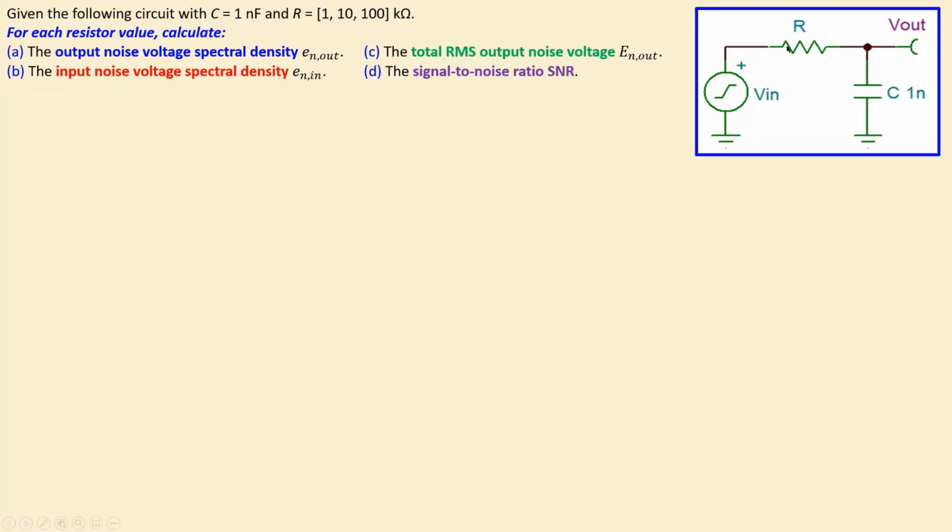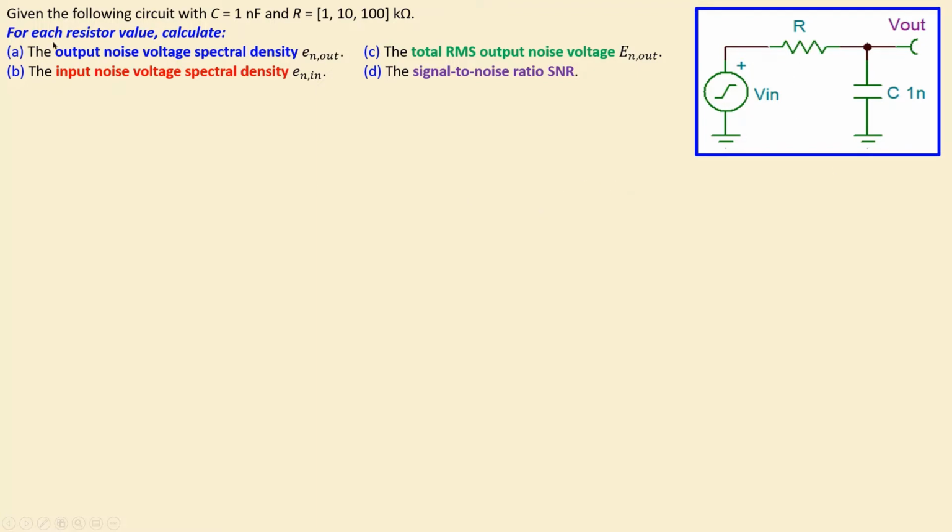If you look at the circuit here, and you know that also from AC circuit analysis, this circuit is a low pass filter. So we measure the output across the capacitor, and we have the input voltage here given, and it will be applied to this RC circuit. For really low frequencies, the input voltage will be passed approximately with unity gain at the output. But if you have really large frequencies, the attenuation will be a lot, so you will have almost nothing in the output as a signal. And also as a noise, so that's actually one of the important things of filtering. This is of course a low pass filter.